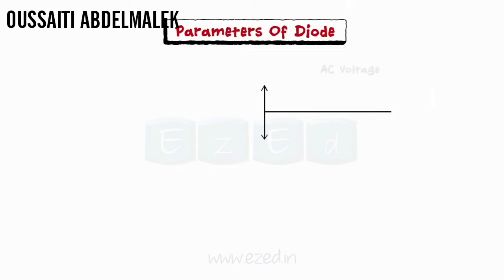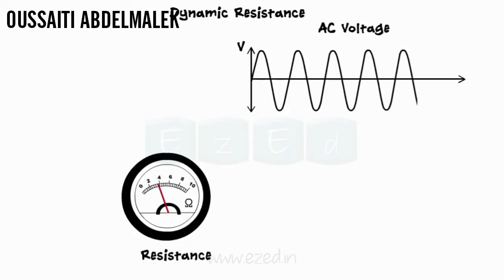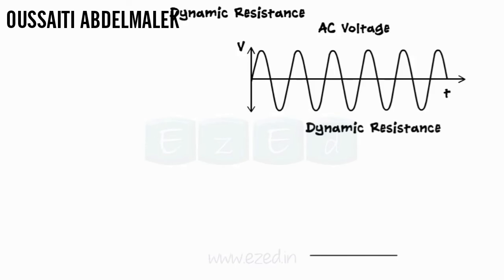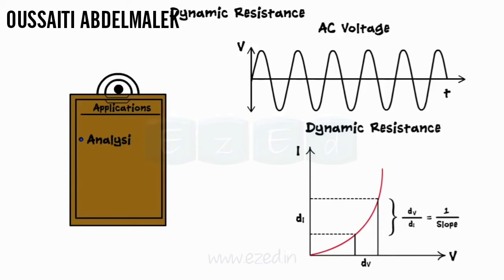When we operate the diode on an AC signal, its resistance does not remain the same as that of DC or static resistance. This is because AC signals continuously change in a sinusoidal manner along the axis, taking alternate positive and negative values. Thus, this resistance becomes dynamic in nature. This dynamic resistance is calculated as dV upon dI. This dynamic resistance comes into the picture as an important parameter when we deal with the analysis of circuits that work on AC signals.